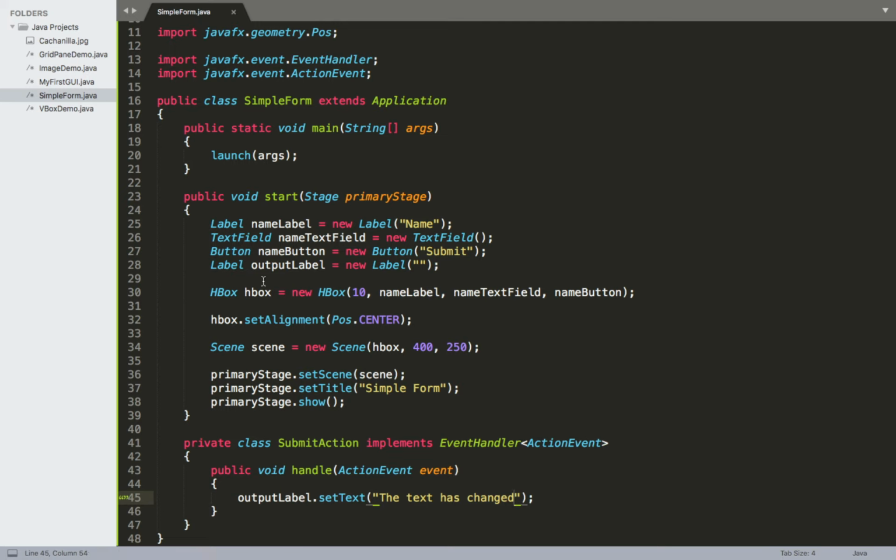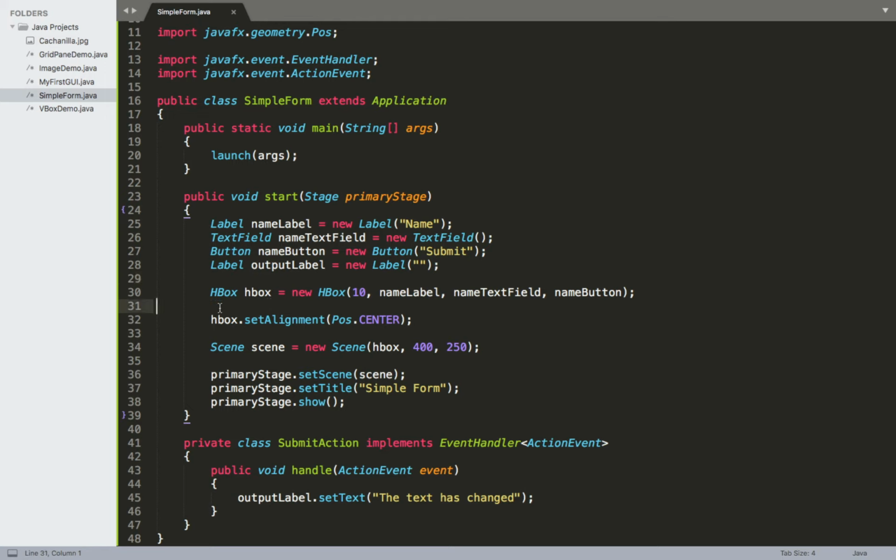The next thing I need to do is to also make sure that this is actually contained in some kind of layout or some kind of container within the scene. Otherwise, it's not actually going to be a part of it, and it's not going to display. So right now I have an HBox for my name label, my name text field, and my name button. I want to add the output label, but ideally I want to put the output label underneath these. So in order to do that, there's a particular thing that I'm going to start doing with my containers here, which is I'm going to start putting one container inside of another.